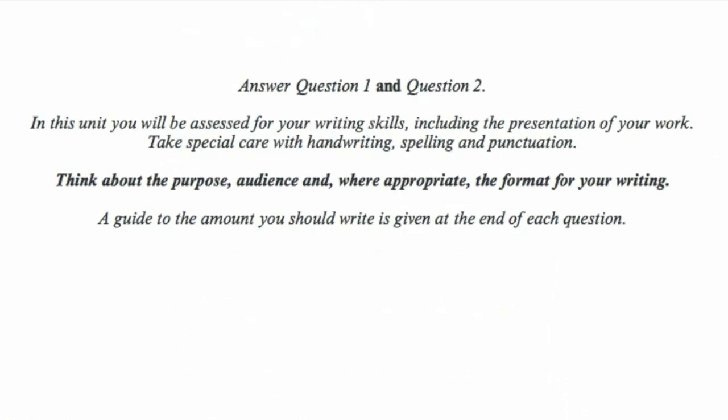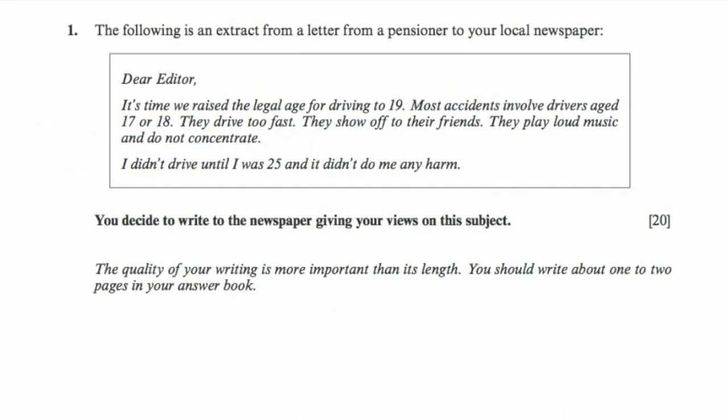That italic information then tells you to answer questions 1 and 2. Really important that you remember you have to answer both. And then it just tells you that you're also going to be assessed on your handwriting, spelling and punctuation, so just remember accuracy is important, and to think about the purpose, audience and format of your text. Again, really important. Check out some of the other guide videos, because I'll be doing a separate one on purpose, audience and format for you.